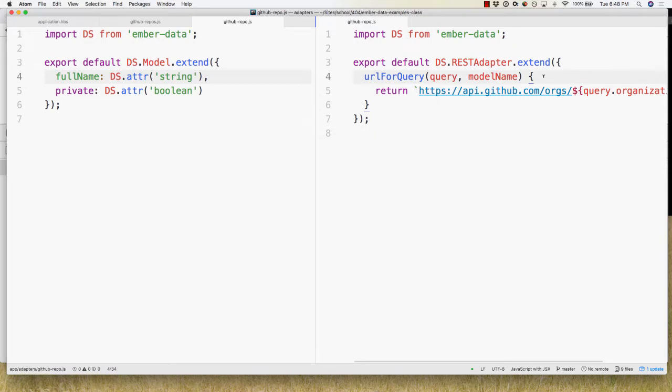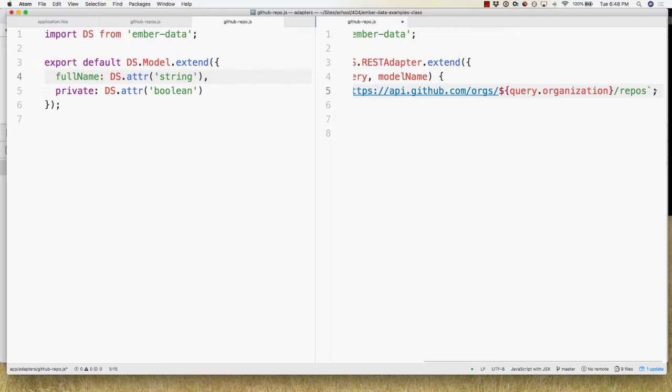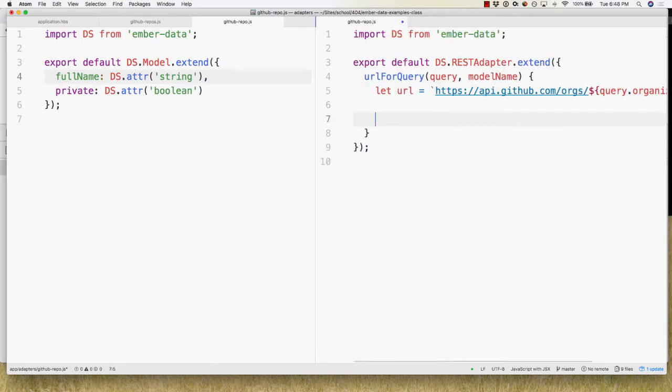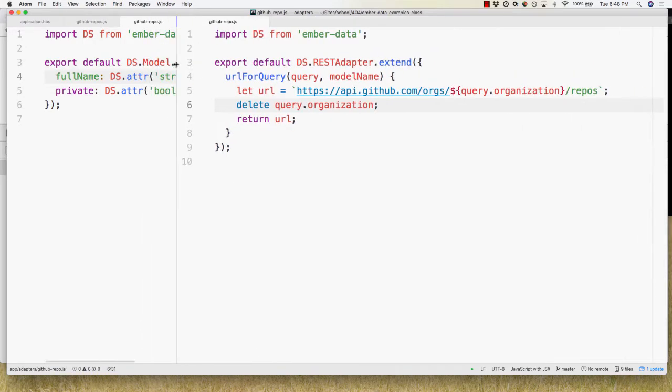So what I'm going to do here is say let url is equal to this. Then I'll return the url. And then in between this, I'm going to say delete query.organization. So we're using the query param in the URL.